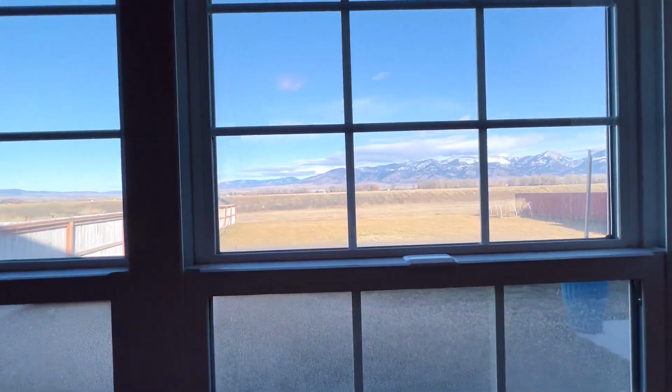amazing backyard as well. Really is such a nice house in that mid 500s price point with the amazing views that will never really be obstructed because of the way that they're developing this neighborhood. You really can't beat those Bridger views. So let's head out to the backyard here and take a look at this amazing backyard space.